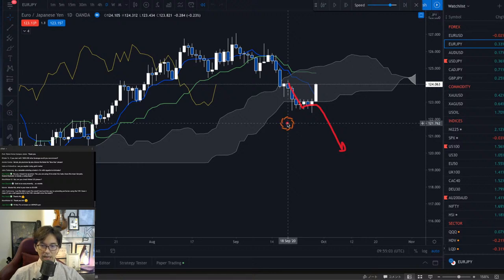Alright, John says, I use the daily to spot the overall trend, and let's say it's uptrending, and enter using the 1 hour. Does it mean if I see a sell opportunity in the 1 hour, I shouldn't enter the trade? Yeah, if you find the uptrend in 1 hour, then you shouldn't look for the sell chance in that case. You better look for buy chance in that case.